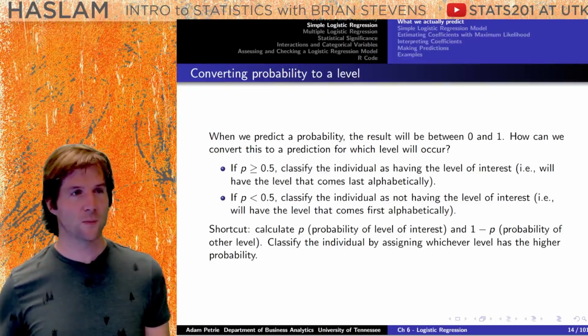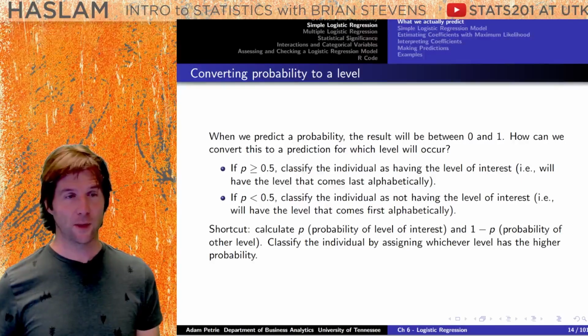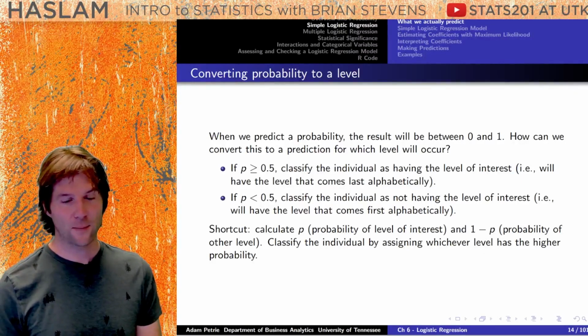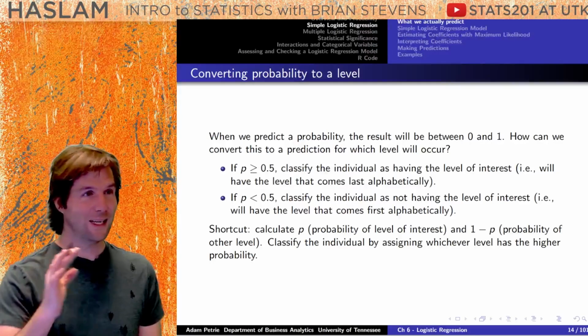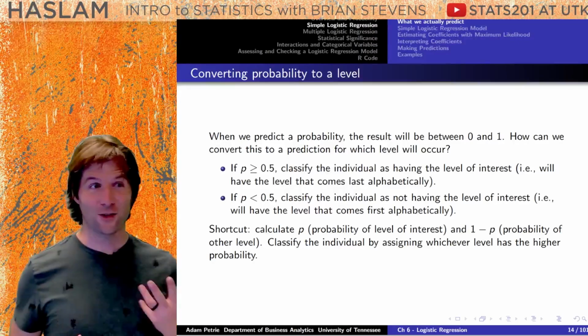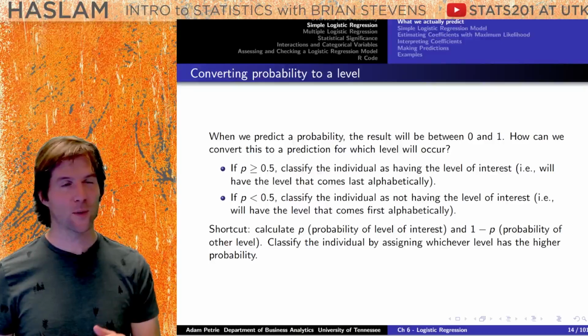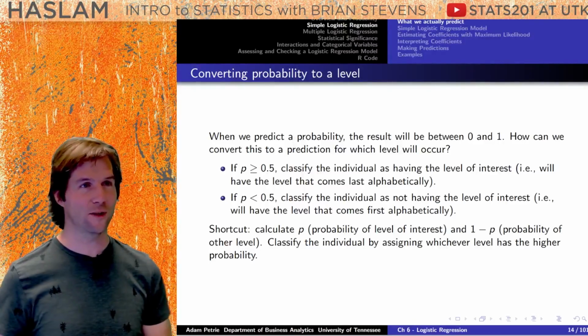So how will we use this model? The important thing we will use this model for is classifying people. When we classify people, we're going to put them into the yes group or the no group often. Sometimes we'll have a cat or dog group, and we'd be predicting the probability of dog. Like, we say, are they a cat person or a dog person? Well, dog is last, so dog's the level of interest.